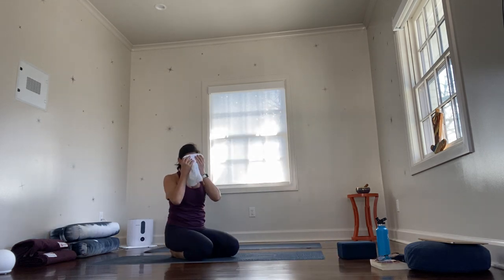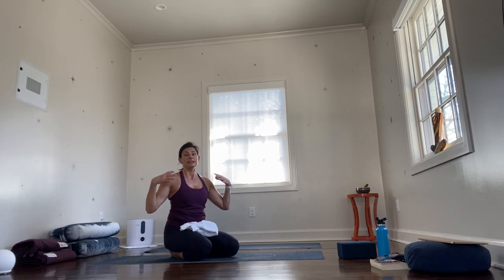I just want to take a moment to presence that we do a lot of the high plank to low plank, and that can be a lot for people when they first start yoga. You always have the option to just come to down dog. So after your warrior one and warrior two, just come back to down dog. So I encourage you to do what you need to do in your body as you build strength. And I also really encourage you to take both high plank and low plank on your knees to build the upper body strength that you need to then eventually take it on your feet.